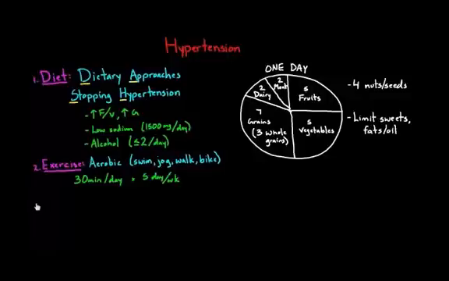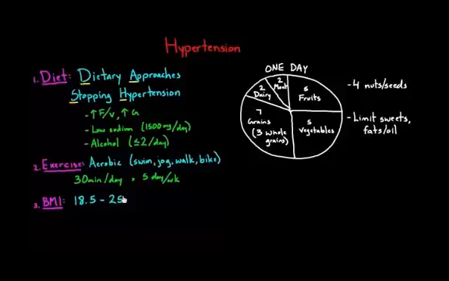Okay, so diet and exercise, if you're doing these two things, you're likely to be losing weight. And I'm going to talk about weight in terms of a BMI, a body mass index. So if you're hypertensive, it's a really good idea to try to get your BMI in a healthy range. And for adults, that would be between 18.5 and 25. It's a very healthy range of BMI. And it's actually really important that you get there, especially if you're on the high side. So let's say you're obese and your BMI is over 30 or you're slightly overweight, over 25. Getting that BMI down below 25 is really critical.